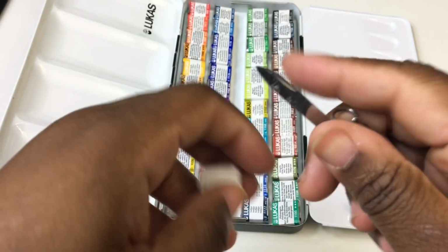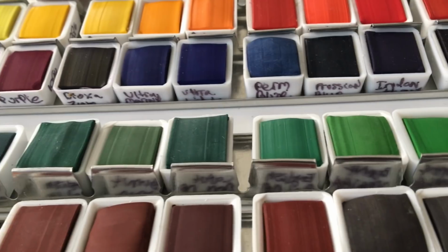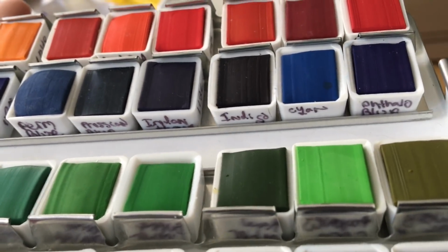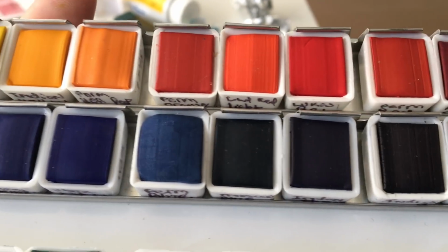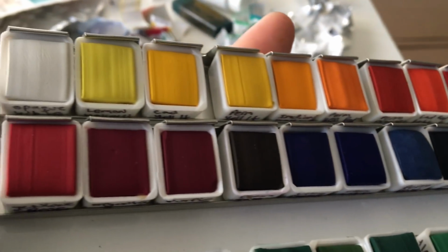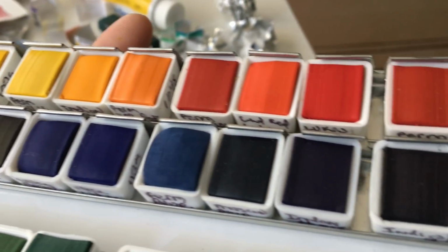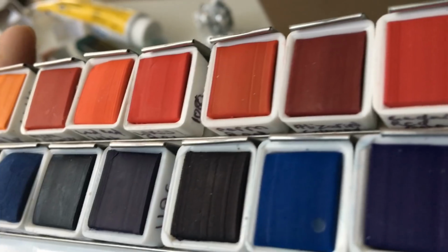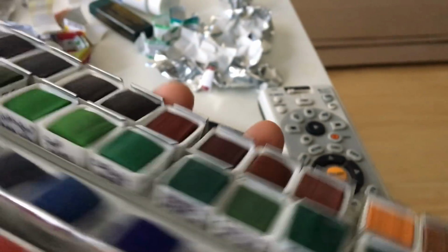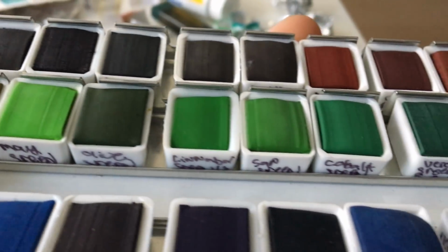So I'll be back. As expected, it didn't really take very long to do. I just unwrapped them and I labeled them. I put in the number and the color name, and then I changed the order because I like to have the color name on there. I'm not sure why, but I do. And I haven't noticed anybody say that the color names aren't printed on there. It's not a big deal, but I just want to let you know in case you're like me and you like to have the names on there. And you can see behind me all the paper from the wrappings, but I wanted to show you all of them.